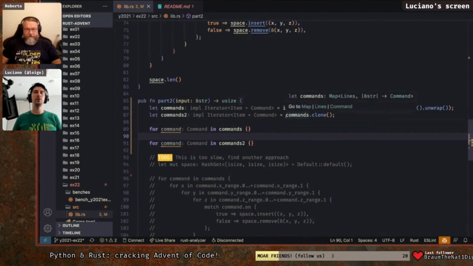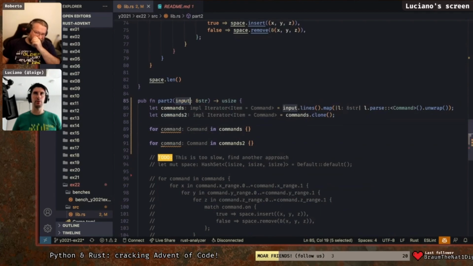But this clone shouldn't be too bad because at this point it's only keeping references, right? Because the input doesn't get cloned. Okay, and then we only create one line at a time. So the amount of memory that we allocate at any given point should be efficient, I suppose. Yeah, I just don't know if it's faster to allocate the entire vector and use it twice rather than recreating it step by step two times. We can test it later. Yeah, but let's go with this for now.